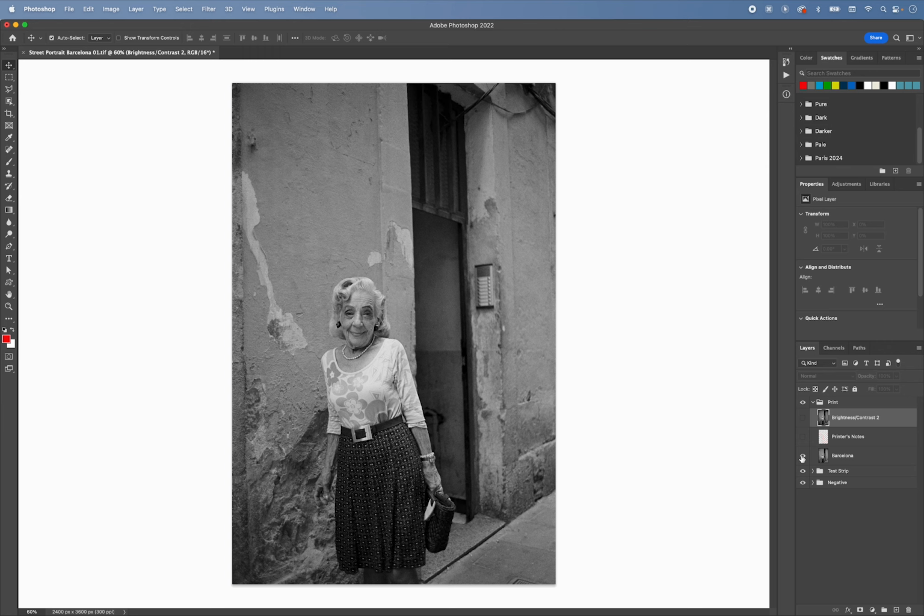Now, this looks good, but because this was taken in the street, I wasn't able to control the light here. Looking at it more critically, I would say this wall looks a little bit too bright, and maybe even the pavement is a little bit too bright. Maybe this could be darker. Maybe this part could be a little bit darker. Maybe this lady's top could be darker, and if I look at her eyes, this eye looks a little bit too dark compared to the other. So maybe I can brighten this as well, etc.